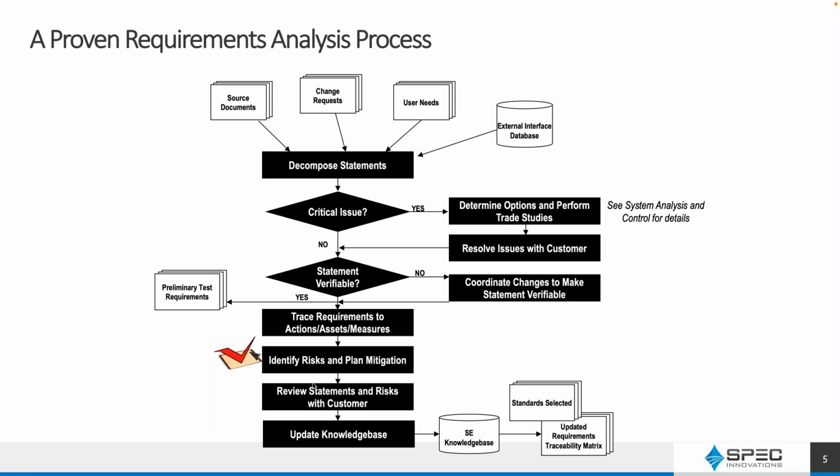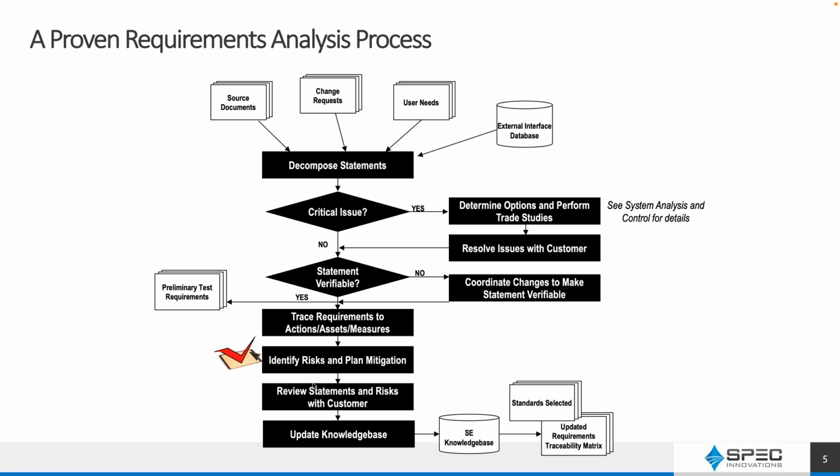And so also want to think about traceability. Of course, that's a key part of requirements. You know, where do they go? How do you tie them to things? So maybe it's to the functional elements, which we call actions, or the physical elements, which we call assets, or maybe it's metrics. Maybe it's identifying key metrics for the system, and so we call those measures. So again, that's what we work with. And of course, in this process, you're always looking for identifying risks.